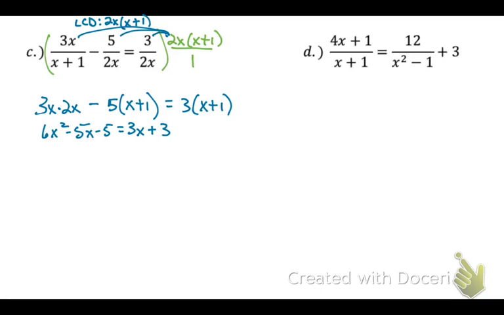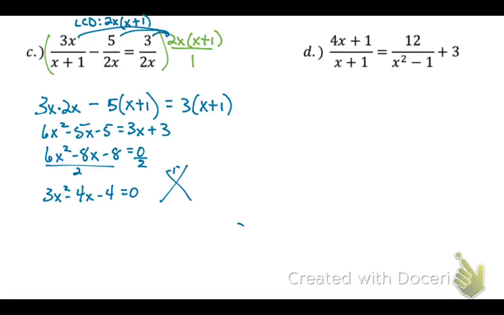So we have a quadratic to solve, so you're going to move everything over, in this case to the left side of the equal sign. Now I notice that I can divide everything by 2, and that's going to make my solve a little easier. I'm going to see if this will factor. I do have numbers that will multiply to give me a times c, which is negative 12, and combine to give me negative 4, and that's negative 6 and 2.